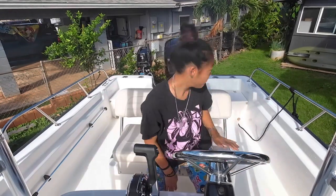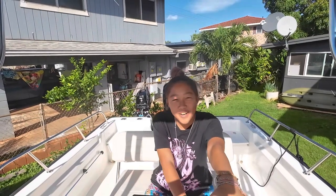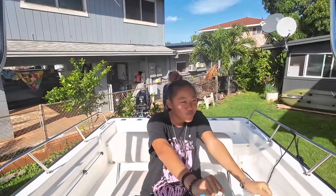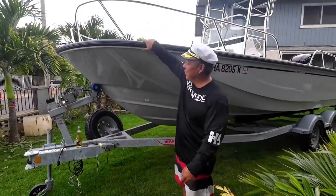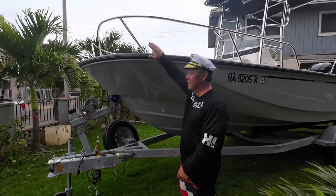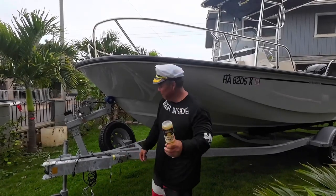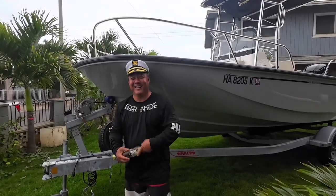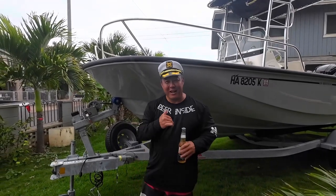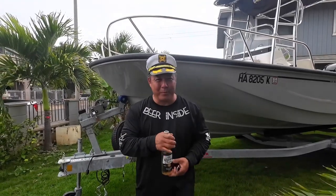This is so cool. I'm so ready to go fishing right now. Check out this new boat, ready to go fishing. Jacob — ready to go fishing. Let's bless the boat, just like they do on the ship. 808 Ocean Hunter! Aloha! You thought I was going to break the bottle? The beer is for drinking, not breaking. Here we go fishing.